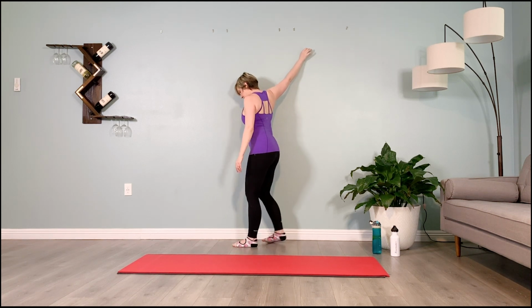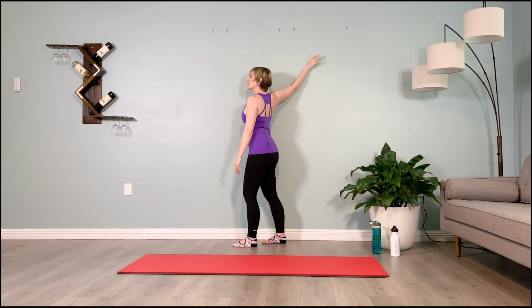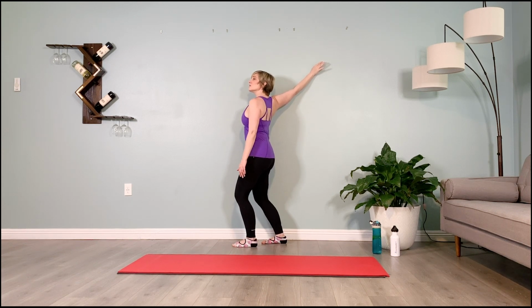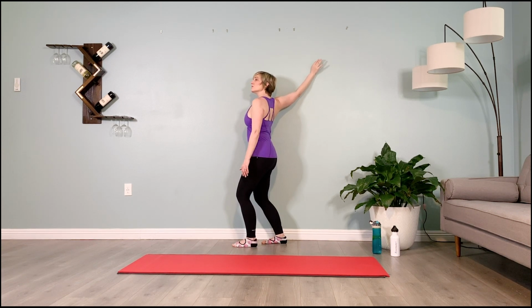Elbow soft, twisting away, stepping the inside foot back, bend the knees, tuck the pelvis, drive the hips forward. Try, even though you're twisting your torso away from the wall, to micro bend the elbow and to relax the front ribs back towards the back ribs and to puff the back ribs back as if imaginary hands were on the shoulder blades and you wanted to rest your shoulders in them.